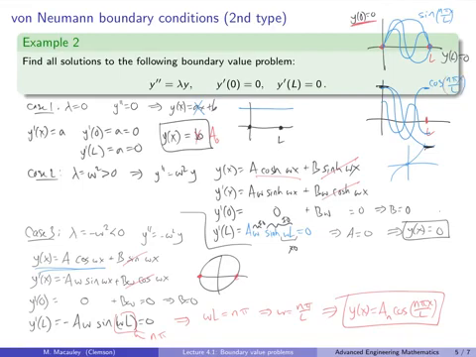So here, notice the difference, that we had y prime of 0 equals 0. So that killed off the b, the sine terms, or the sinh terms. In other words, this said, whatever the function is, it has to be flat at 0. That said we have to have cosines, in contrast to the previous one that said we have to have sines. And once again, the second condition, being flat here, we use that to derive what omega had to be. And as before, omega is n pi over L.